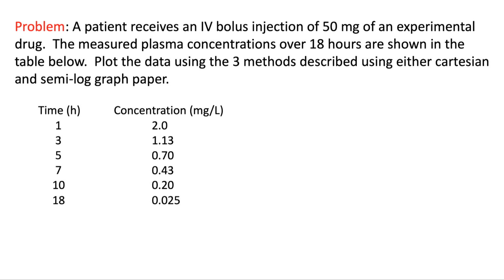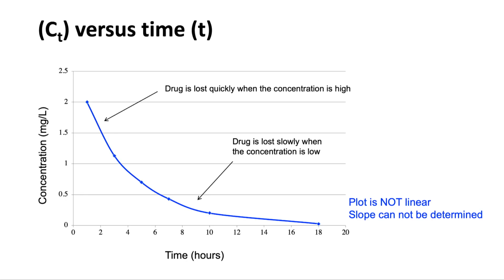Let's talk about how you can plot this data. Well, the first way you can plot it that's not helpful is just plotting the concentration values on the y-axis against the time on the x-axis. This is our plasma concentration versus time graph that we've talked a lot about. And as we've said before, when you do that, because drug elimination in the body is a first order reaction, you get a curve. The curve where the slope is higher at first because of the more rapid elimination, but slows down. So this is the plot we cannot use because it is non-linear. We can't determine a slope from it.